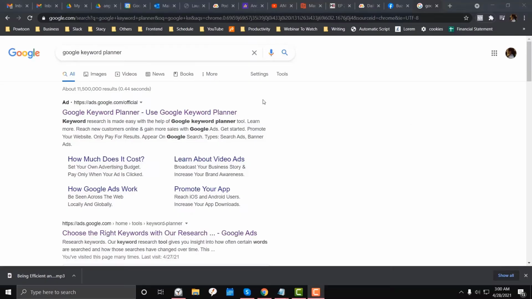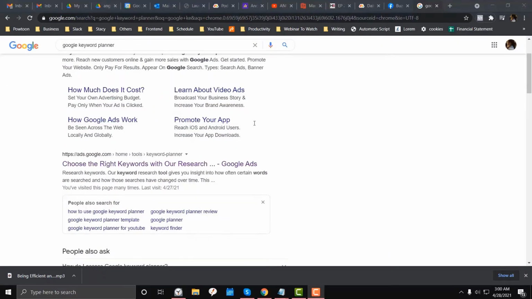So I'm going to show you how you can look for a keyword for your YouTube video. This is really my process when I do video publishing. When I record a video, I really don't have a specific keyword in mind, but sometimes I have a heads up like, wow, this keyword needs to have a video version. But most of the time, I really don't have prepared keywords for that video.